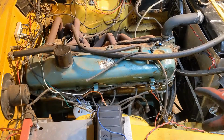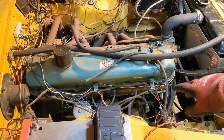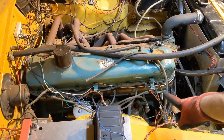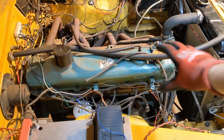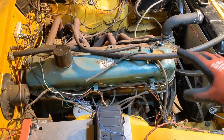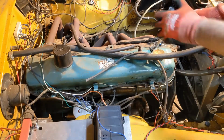In the end, it was just easier to remove the alternator and the bracket. That guy there. I feel it was just going to be in the way down here. The coil was also mounted up in there, so it would have been in the way. I just got all of that stuff out of the way. Now, just going to take off the valve cover so we can get to the valve train, and then we can pull out the head bolts and take the head off.